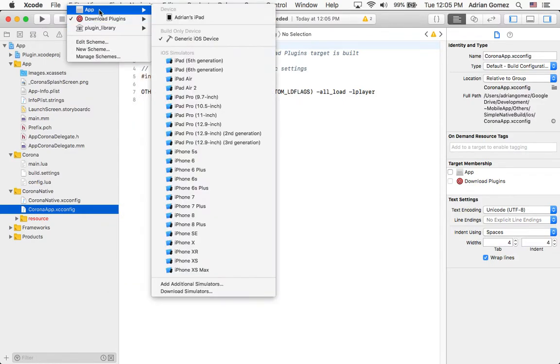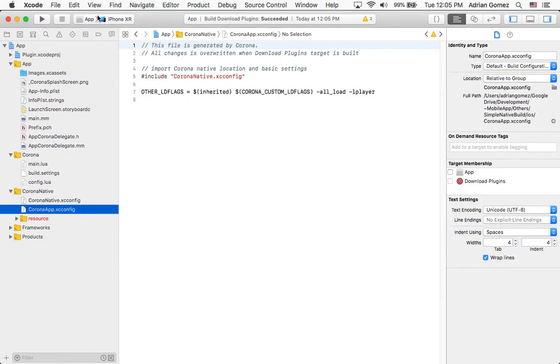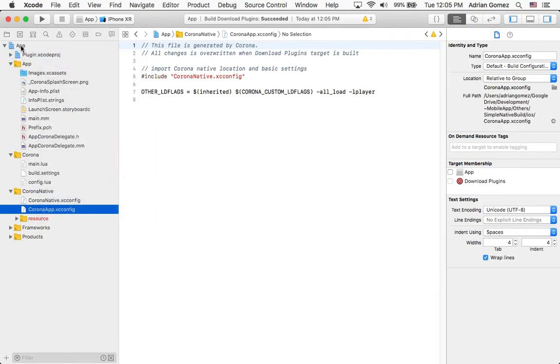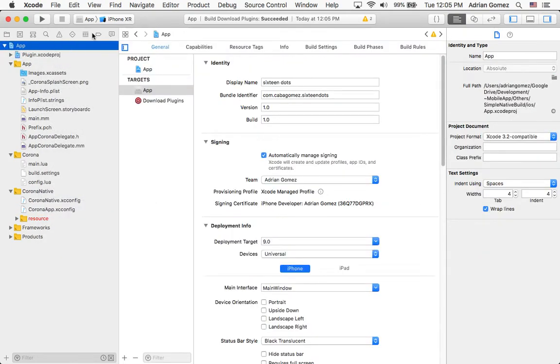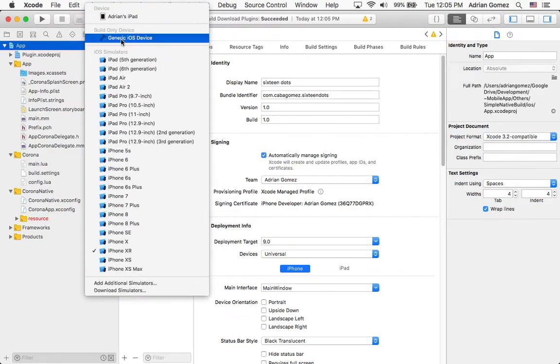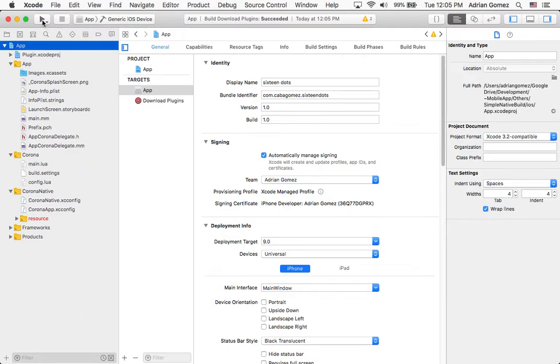And then the next step is to select app. Also, since it's not a plugin, you could delete this if you wanted to, the plugin library, but it's not required. And then you hit generic iOS device, and you could either play it in the simulator. I have my iPad plugged in, so you could run it on your iPad.